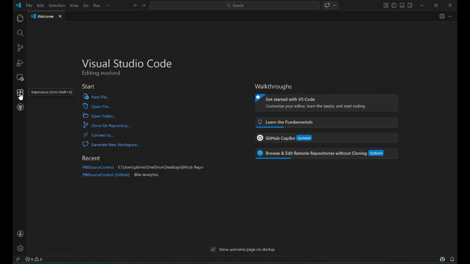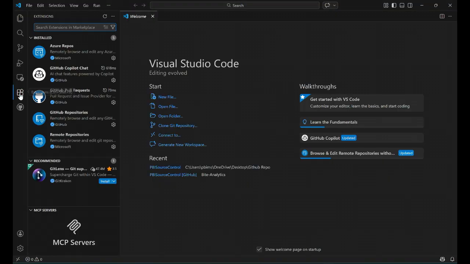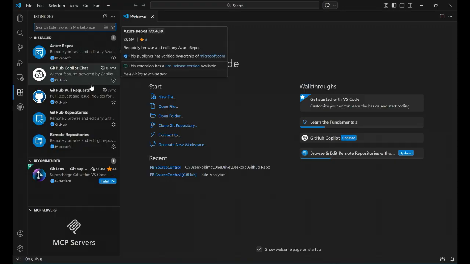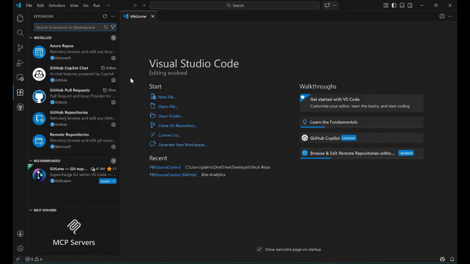It's called extensions. You can hover over that, and if you do, you will see that. Click on that, and you should see a list of extensions which you can install. Now, in order to facilitate the whole source control concept, there are a few extensions which you need to install. In my case, I've already done these, but I will show you which ones they are.